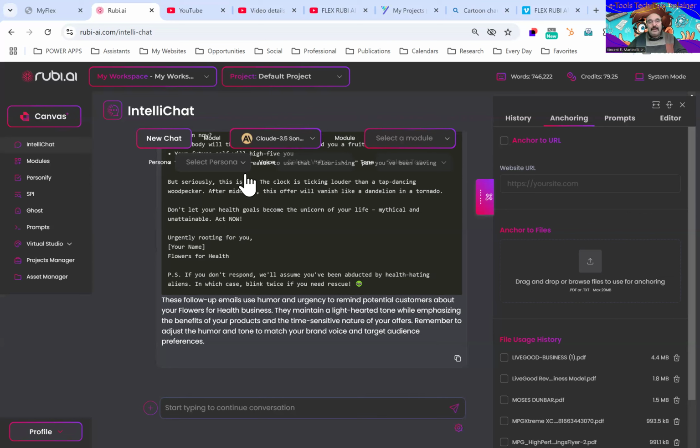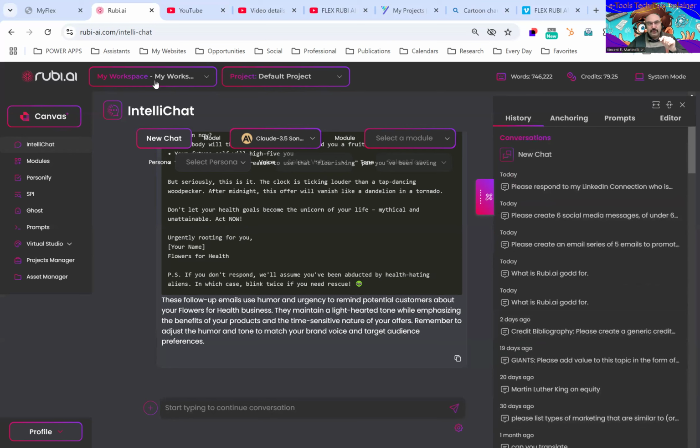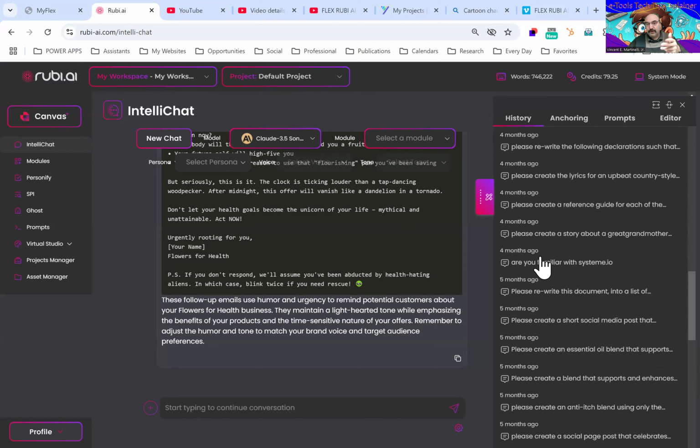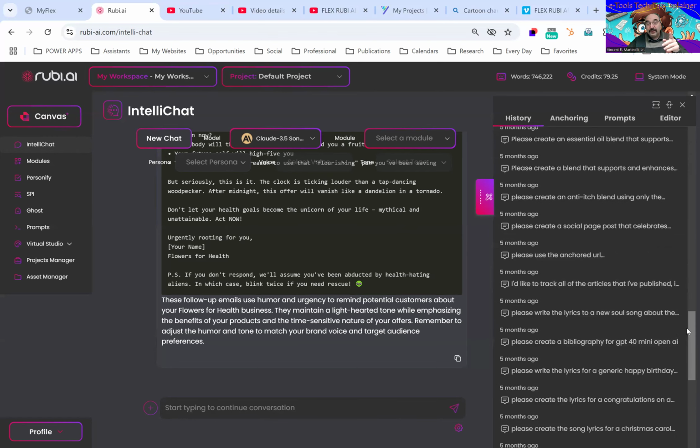So we're learning to navigate a little bit more through Ruby. I'm not going beyond that for this presentation. It's just important for you to, again, I'm reinforcing that you have workspaces and you have projects, and then you have history. So the history is associated with a workspace, not with a project. And once you start getting, as you can see, I have tons and tons and tons of stuff. It just keeps going and going and going. And you can see what I input for that particular workspace. And I really don't use this workspace a lot. So most of this stuff is kind of old.